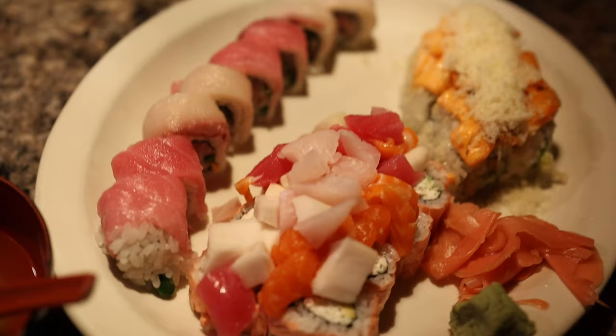Sushi's about to come out. Hey, is this all your sushi? It's all my, we're waiting on yours to come out. So my sushi, I get no sauce to save the calories. Lame. Lame-o. Lame. I get all the sauce for the extra calories.